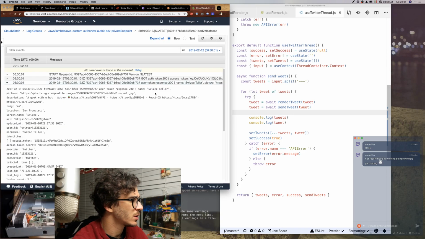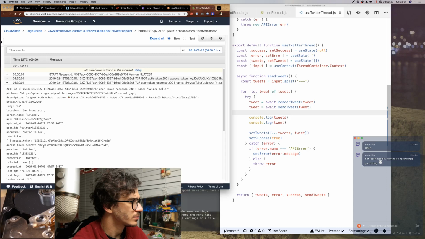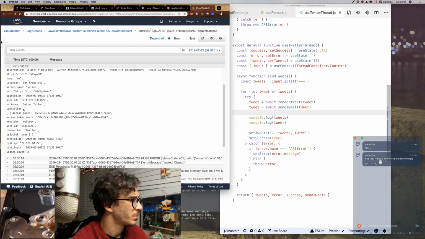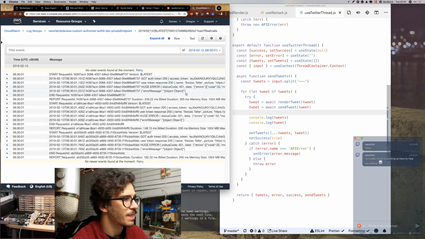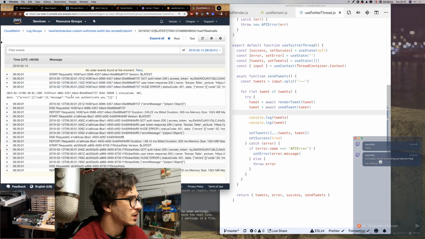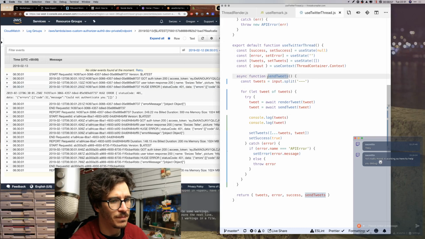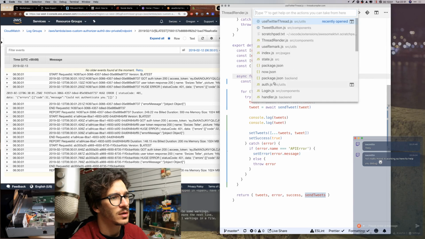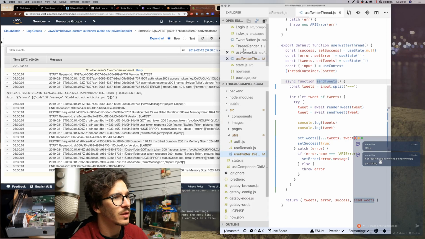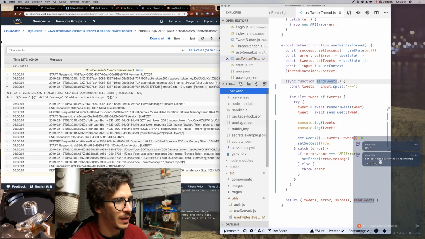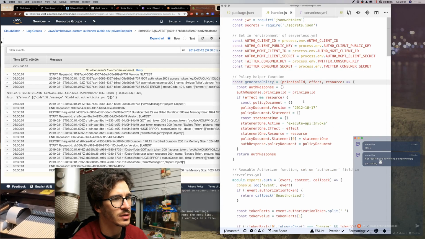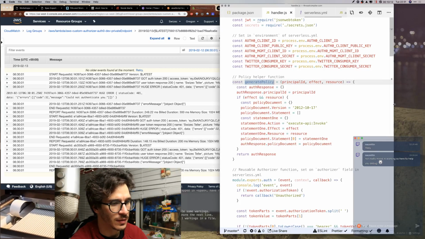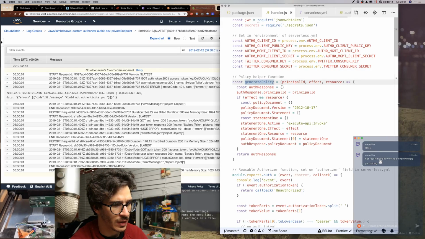Okay, so we're gonna open. I'm pretty sure I'm not supposed to show you that part, but let's see. Status code: could not authenticate me. So if I open the, let's see. So we have here on our backend we have handler.js, and let's see what handler.js is saying. Where is it erroring out?